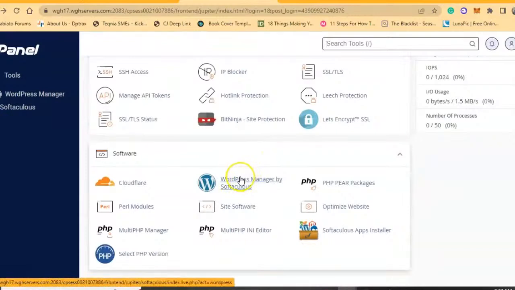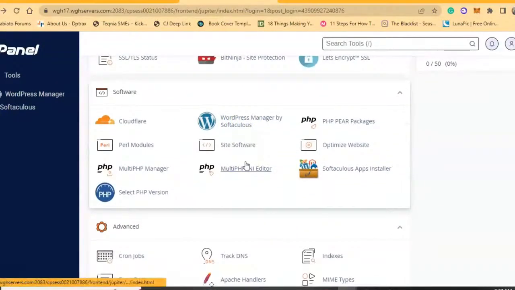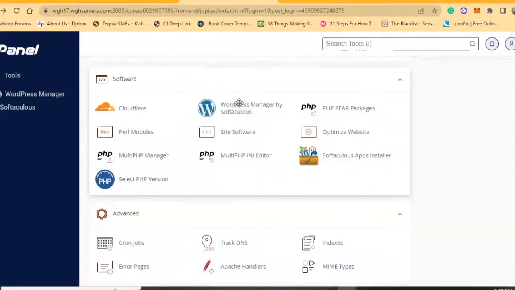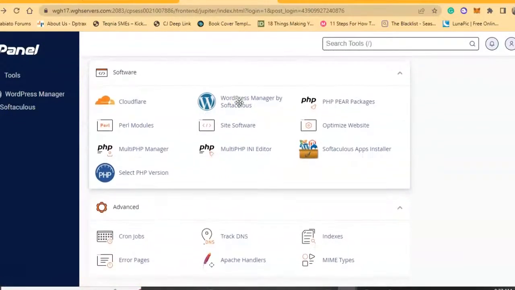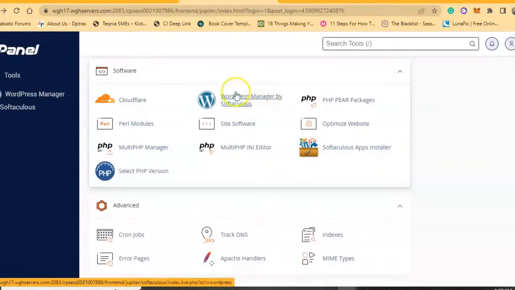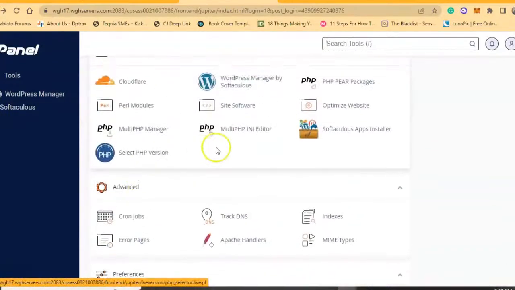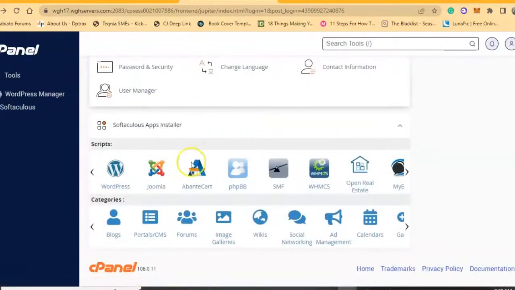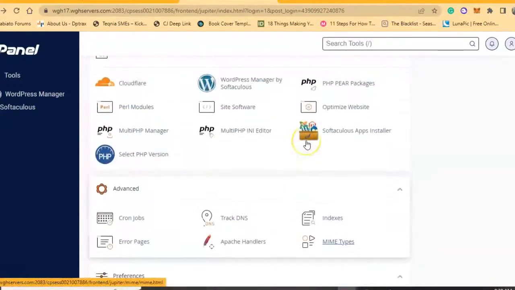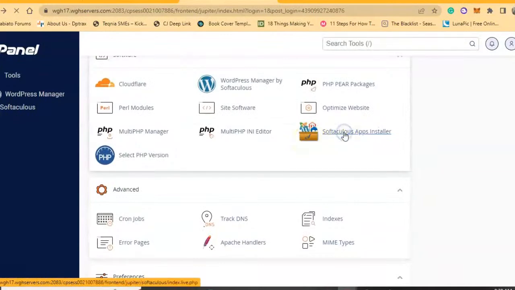So there are two ways to install WordPress. Yeah, there are two ways to go by it. First thing is to come to Softaculous app installer. This is it here. And the second method is just to go straight to the WordPress manager by Softaculous. So we are still under Softaculous. This is WordPress, so just depend on how best you know how to install it. But absolutely everything used to be under Softaculous app.